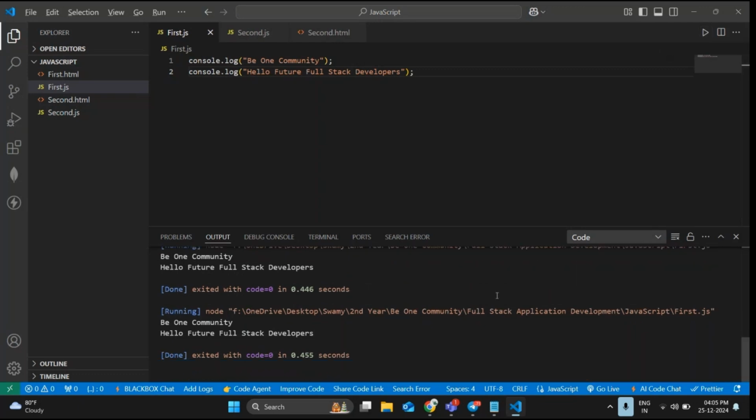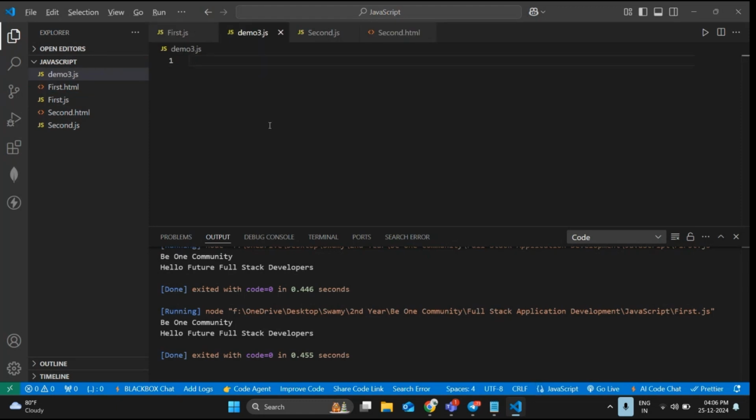I'm going with the next procedures. We'll go with thought.js or else demo3.js. Demo3 or demo anything, guys, any names, nothing will happen. Okay, let me write one code that should return my data type of a in the browser itself. Some separate files called var, let, constant. I'm repeating one more time, var, let, constant. In JavaScript we have three keywords: var, let, const. As of now I'm not discussing the three keywords, but as of now I'm using the var keyword.